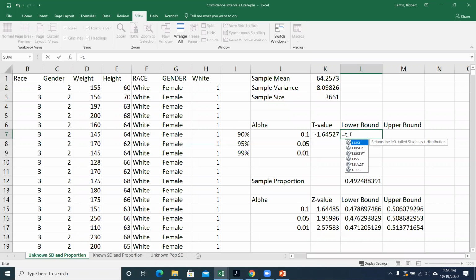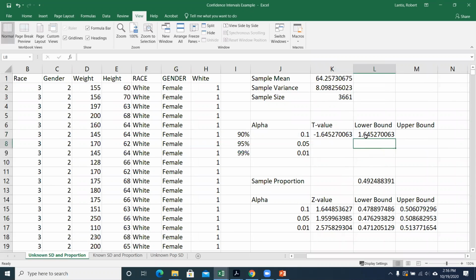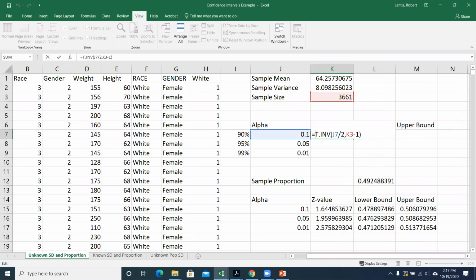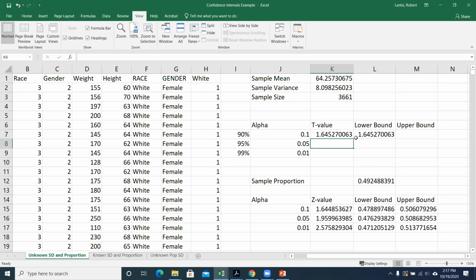So I'll type that here just to show you something. So 1 minus alpha divided by 2. And then my degrees of freedom is my sample size minus 1. So notice it's the same value. If I try this out, you can see it's the same value, right? But this one's returning me a negative value. So I could just tell it alpha over 2 and use that absolute value function, which essentially just drops the negative sign, okay? Either way is fine, right? Either way will give me the same value. So, like I said, two different ways of doing the same thing.